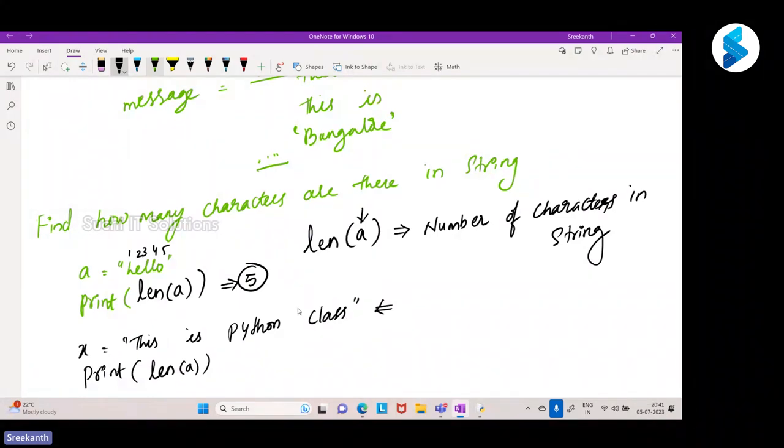But what are you missing? It is space. There is a single space here, there is a space, there is a space. Space is also a character. Hence the length would be 20.